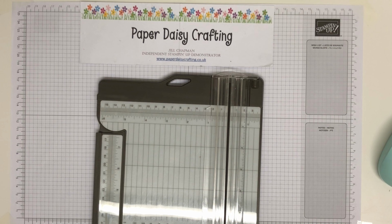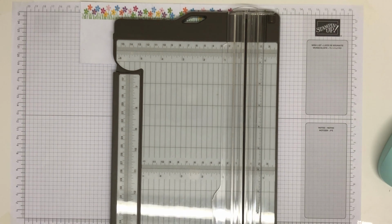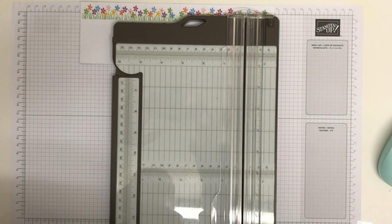But actually, when you're a beginner, some of these things aren't very intuitive and don't make a lot of sense. So we're going to have a look at the trimmer today. I have done another video talking about the features of the trimmer, so I'm not going to go through that. What I'm going to do today is try and show in detail how to cut accurately with our trimmer. I might just zoom in a little bit so that we can see.